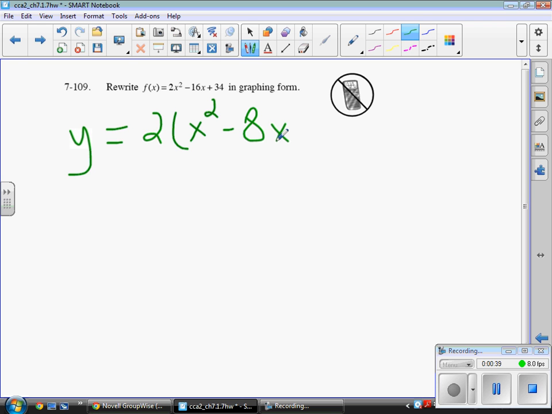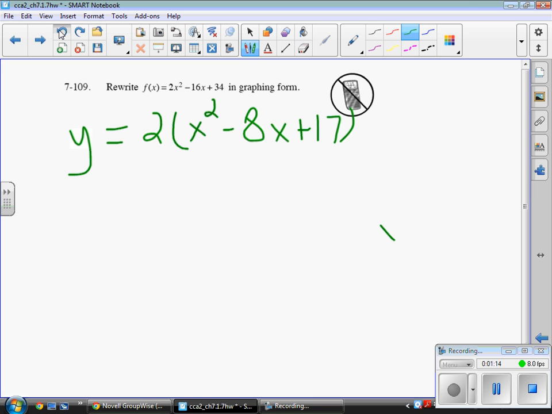A lot of the times when we first showed you how to factor out the number from the first two terms, it was because the third term would have given you an ugly number left over if you pulled out a 2. Well, in this case, it's not. So let's factor out 2 from the whole thing and see if we get the same format. Graphing form is supposed to be like x plus 4 squared minus 12. It should look something like that. So let's see if we really get that.